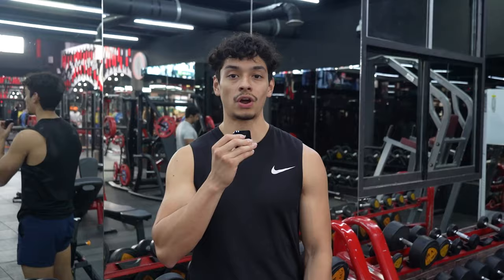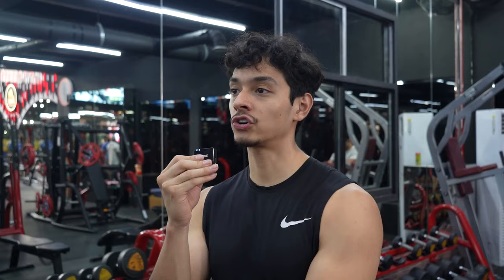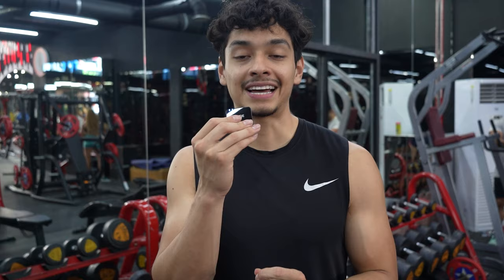I just saw someone chest pressing with a belt on, so I'm pretty pissed right now, but we'll go ahead and move on to the next exercise. Next exercise will be more of a forearm focus — we're going to be doing hammer curls for the brachialis and the brachioradialis, and then farmer carries right after that. For farmer carries, a big part of it is keeping good posture. Pick a weight that's challenging for roughly 45 seconds, but one you can also maintain good posture with.